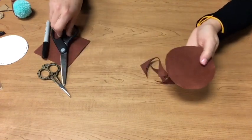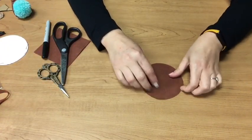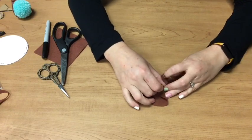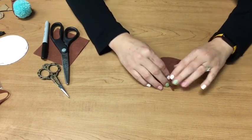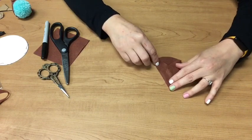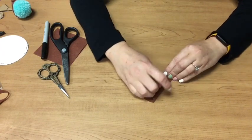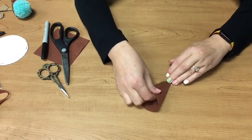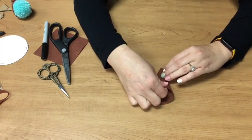Okay, now that we have our felt circle, what I did next was I just kind of started playing around with folding it just to see where I wanted my cone shape to lay when you fold the one side over the other. It's really up to you, whatever way that you like to do it. You can have the seam in the middle, you can have it off to the side. Again, it's totally up to you.